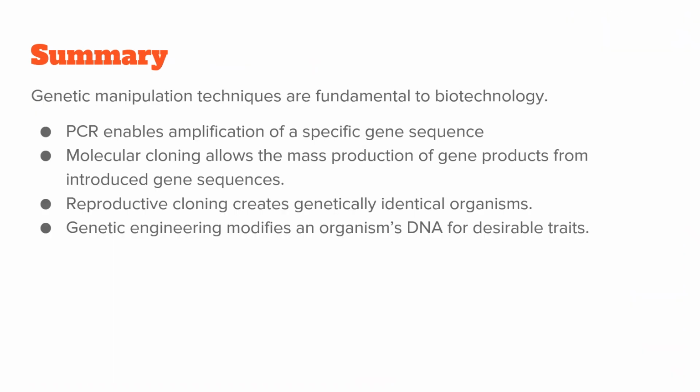Scientists use a set of core tools to study and modify DNA. First, DNA must be isolated. Gel electrophoresis and PCR allow scientists to analyze and copy DNA. Molecular cloning inserts genes into new hosts, often bacteria, to make useful products. Reproductive cloning produces entire organisms, as with Dolly the sheep. Finally, genetic engineering applies these techniques to create GMOs, produce medicines, and develop therapies. Together, these methods show the power of biotechnology.